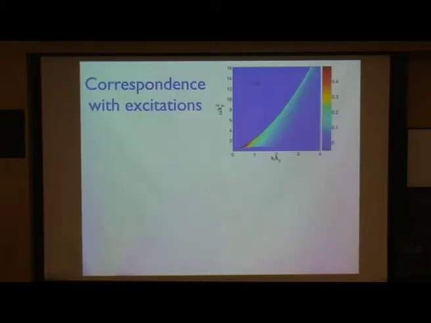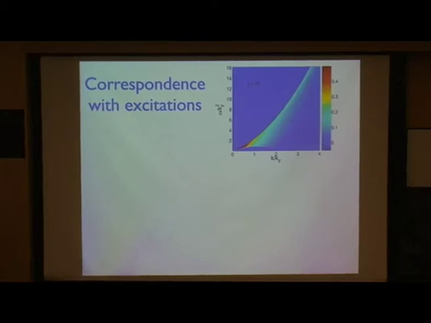So how do you understand such things? By the way, in these plots the horizontal axis is momentum, the vertical axis is energy, and the color coding is the size of the correlation. If you were to do a scattering experiment on such a system, this is essentially the observable that the experimentalists would come up with, where the color scheme would be the number of excitations they found at this k and omega point.